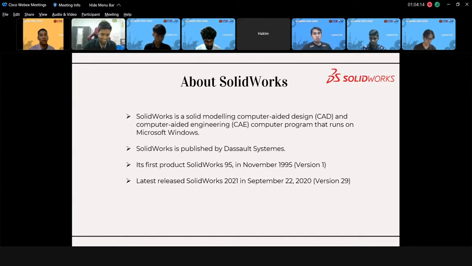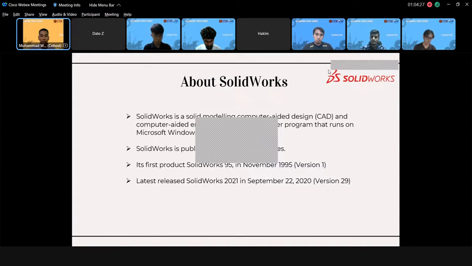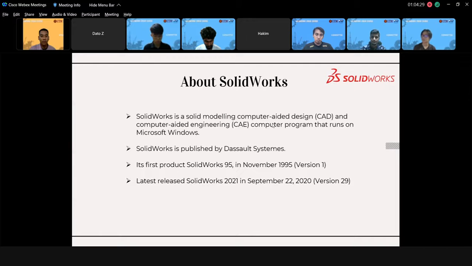Okay, about SolidWorks. SolidWorks is a solid modeling computer-aided design software.